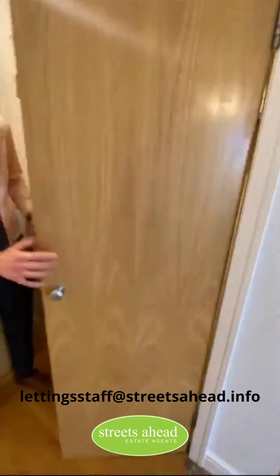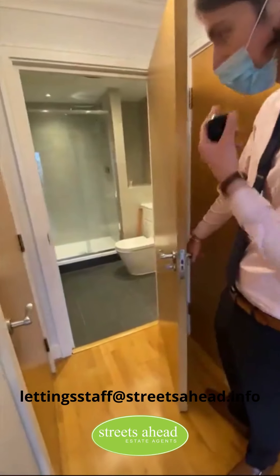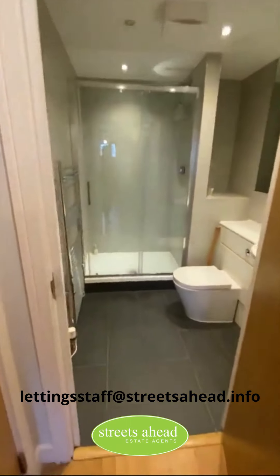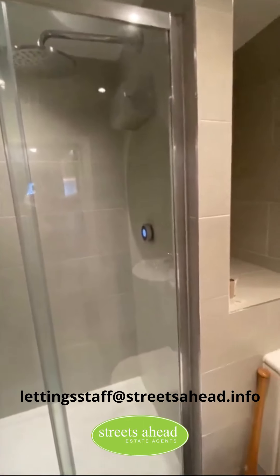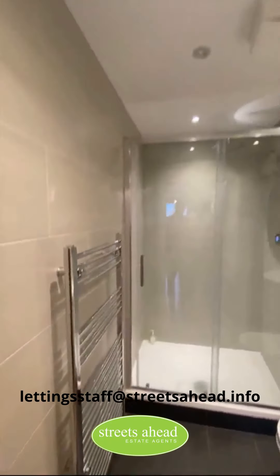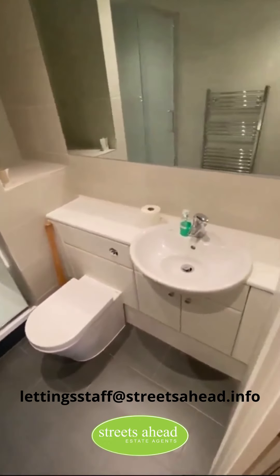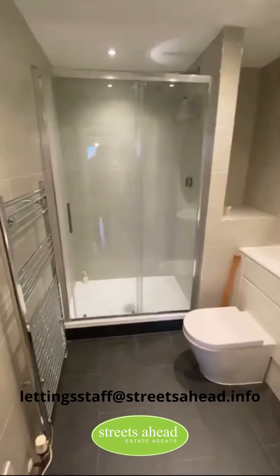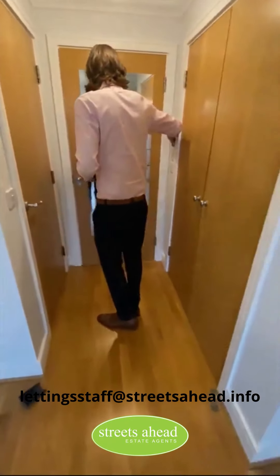Just behind me we do have an ensuite bathroom, and I'm going to show you this very cool feature. If you're like me and you don't like getting in the shower when it's cold, you can click this button just next to the door — that will turn the shower on, let it warm up before you get in and turn it back off again. Great size ensuite bathroom. Like the family bathroom, very sleek and modern feeling. You've got the heated towel rail as well, plenty of room for your toiletries, and plenty of room to move about so you're not cramped. You can hear that extractor fan whirring away, so you should not have any condensation issues in these bathrooms — which is really good news.